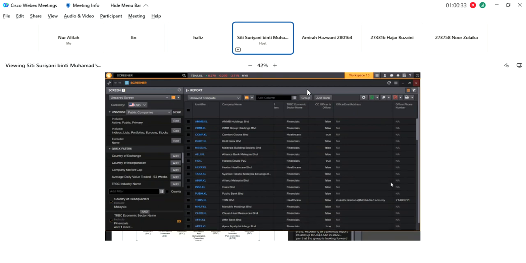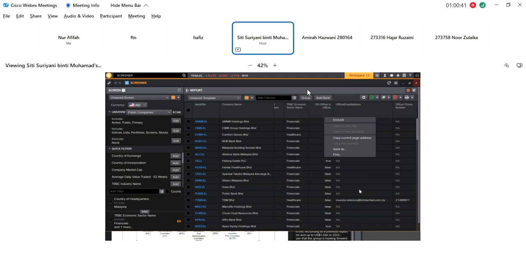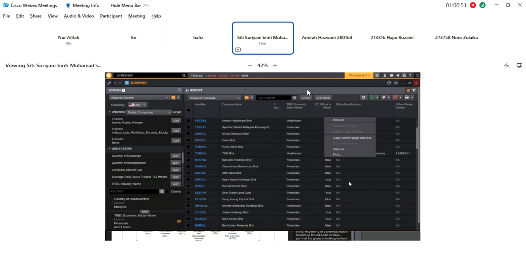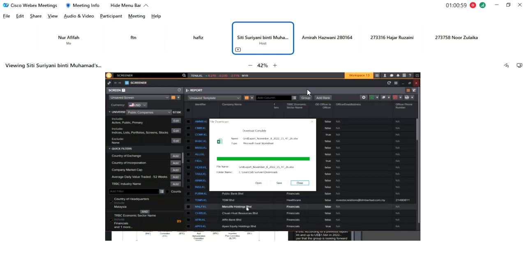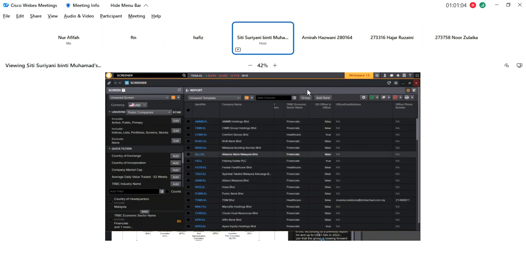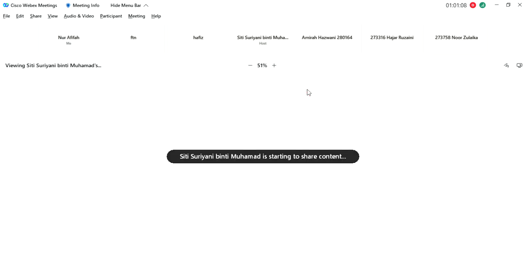But it depends on the sources, okay? Sometimes it will show NA because there is no available information. But if there is information, for example, we have TDM Berhad, the officer email and officer phone number will appear, and so on. So if you want to download this, you just click Excel, export all as value, and then you can open. So it will bring you to the Excel like this.